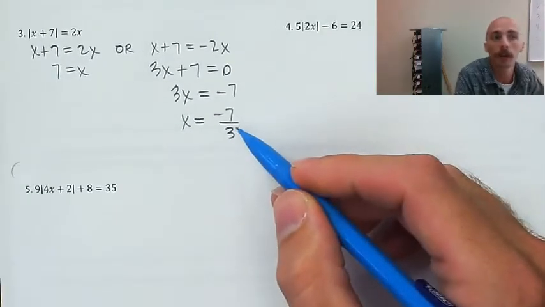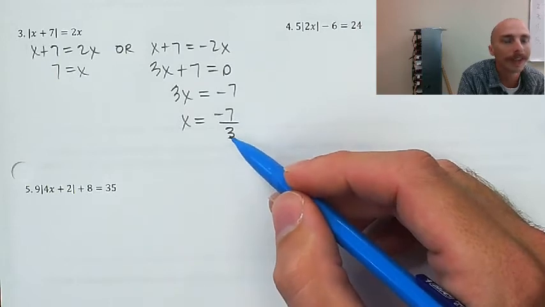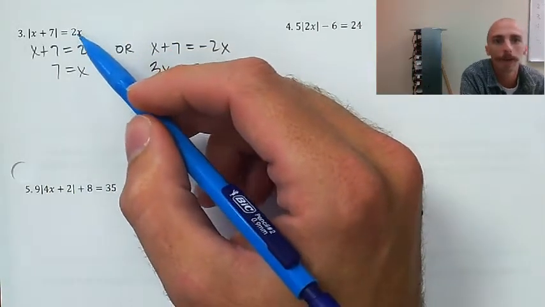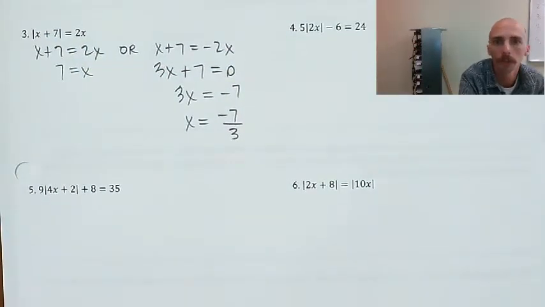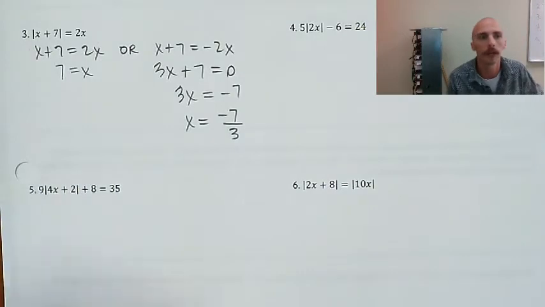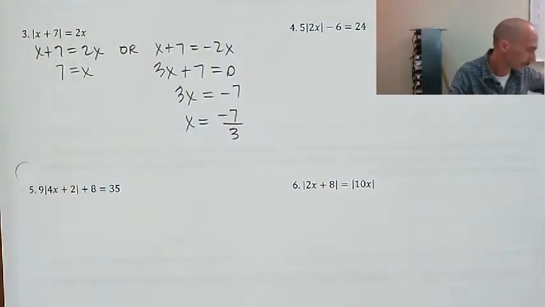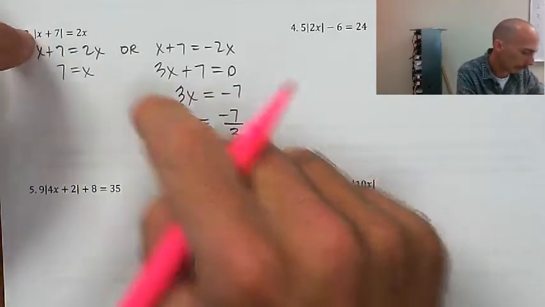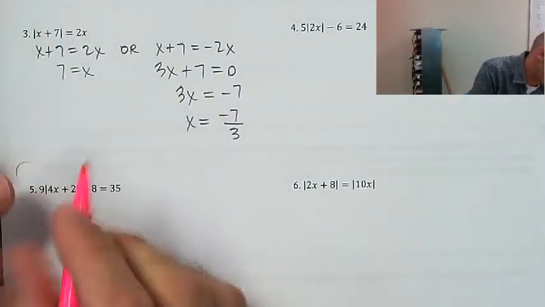Okay, and I don't really like the look of this solution, right? Because x equals negative 7/3, it's not going to work, because that would be us saying, okay, negative 14/3 is equal to the absolute value of x plus 7. I can just tell you right now that's not going to be true. We can look in and check our work, but for now I'm just telling you I can already see it's not going to be possible on a positive equals negative level. We'll look at it numerically here in a second.